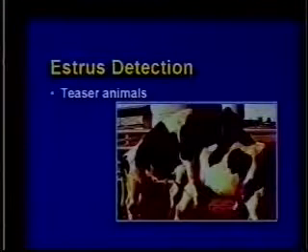This bull, it doesn't show real clearly, is wearing a chin ball marking harness, a gigantic ballpoint pen under his chin, so he leaves marks on the animal, and we can then tell that she was mounted. We don't have to use bulls. We can also use cows that are androgenized, that are treated with testosterone, and they'll perform in the same manner. Of course, those are also not capable then of transmitting venereal disease. Or steers that are treated with testosterone to give them libido again.